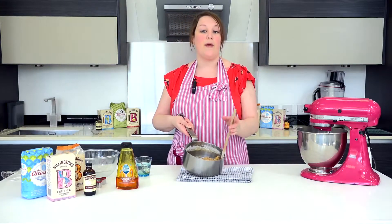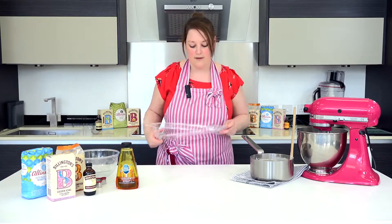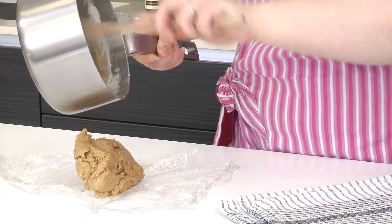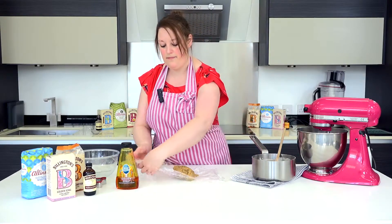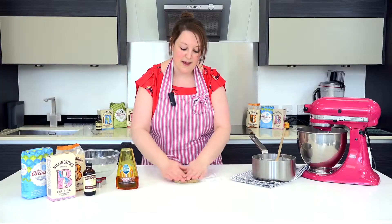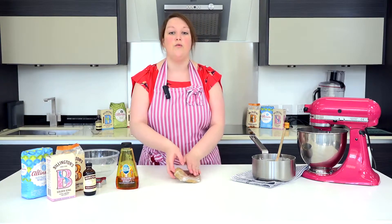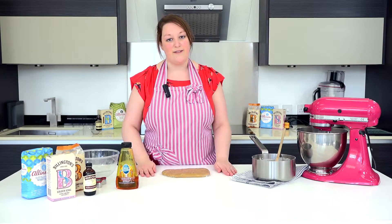What I'm going to do now is pop it in some cling film. Just pour it out of the saucepan straight into the cling film, getting every little bit, then wrap it over. It's best to flatten it out as much as you can because the thinner it is, the quicker it will chill in the fridge — and you want to get baking as soon as possible. So this is now ready to go into the fridge. I'd leave it for about an hour, maybe even an hour and a half, so it's the right texture to roll out. If it's too sticky and loose it'll get stuck to your surfaces. About an hour will do — go make a cup of tea and put your feet up.